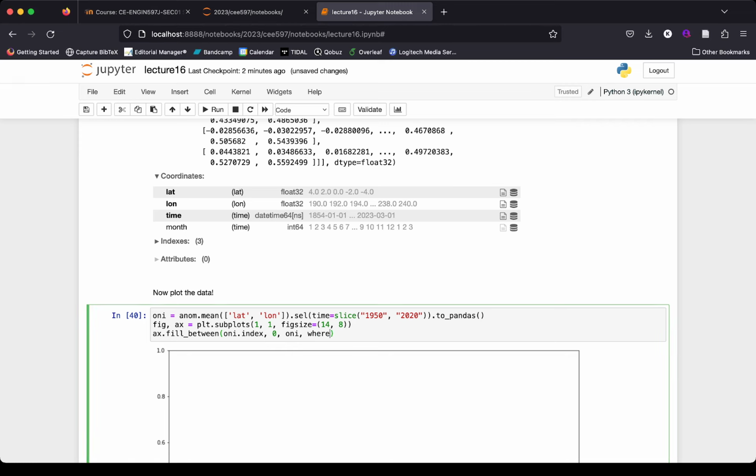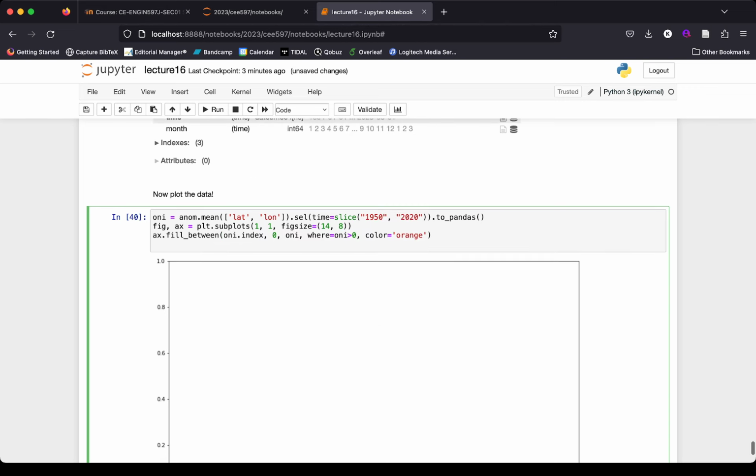So then we're going to say where ONI is greater than 0, and then we're going to set the color to orange.